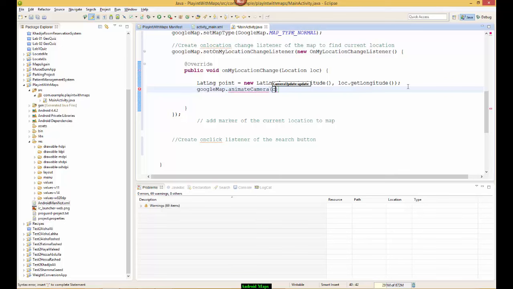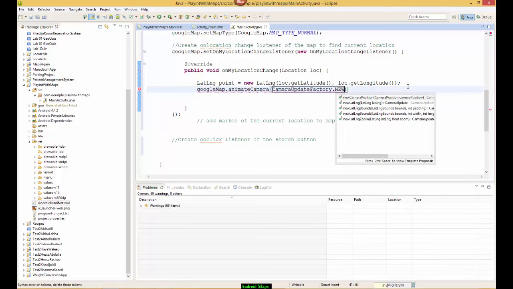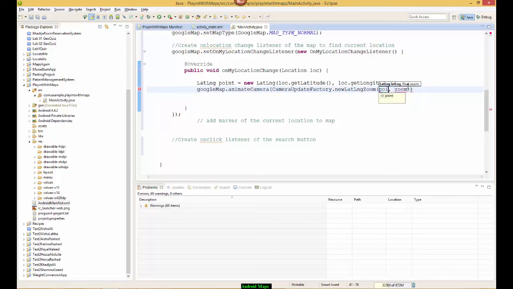Camera update factory. It's not giving me a camera update factory. Yeah. Dot new lat long, and now it will ask you the lat long point, which lat long point you need, and what the zoom level is. You can select any of these. This one is going to navigate directly to that point, and this one is going to navigate and also apply the level of zoom you need. We'll set it to something like 11 to 15, which is easily viewable. So I'm going to give the point here, and the zoom level maybe 11 or 12. Let's give it 12. You can give it from 1 to 15. 1 is the most zoomed out version.